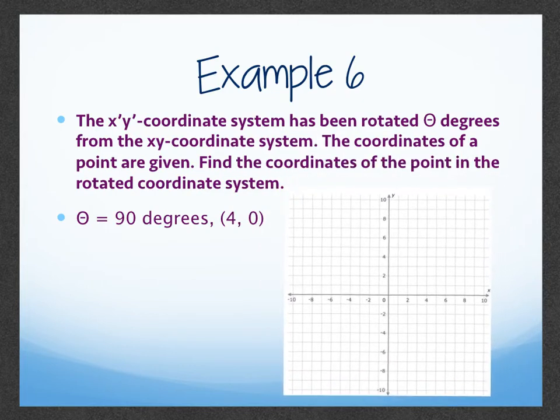And what it's telling me is that theta has been rotated 90 degrees, but my initial point is at 4, 0. So if I plot my initial point at 4, 0, which is there, now I need to figure out how it's been rotated, rotate it, and then determine the coordinate points once it's rotated. So if this is where x normally is and this is where y normally is, and I tell you that x is being rotated 90 degrees, where is 90 degrees? At the top, right? So I'm actually taking this and I'm rotating it 90 degrees, which means this is now the x prime axis.